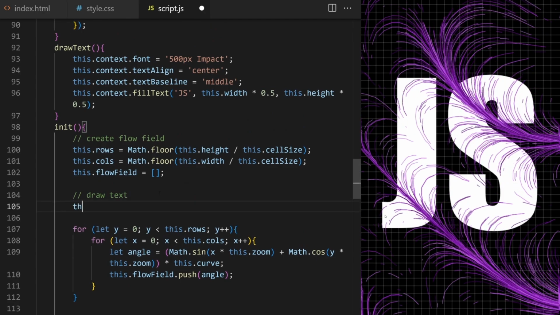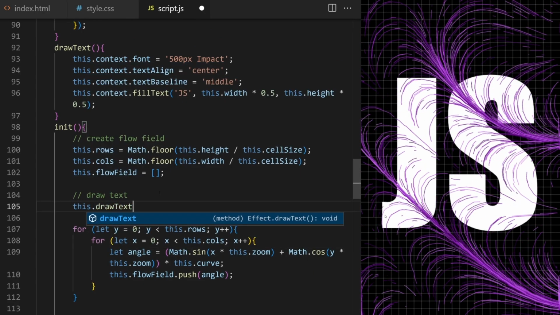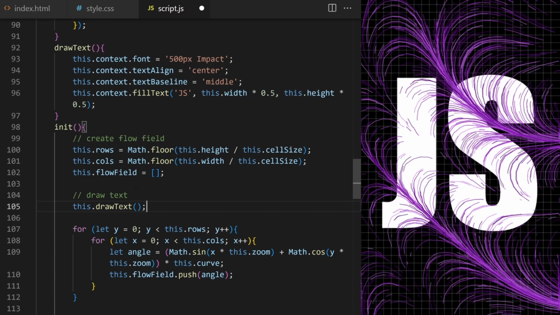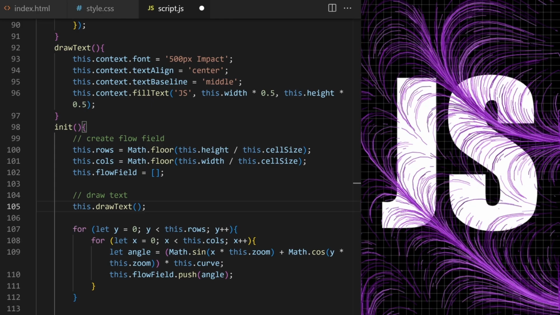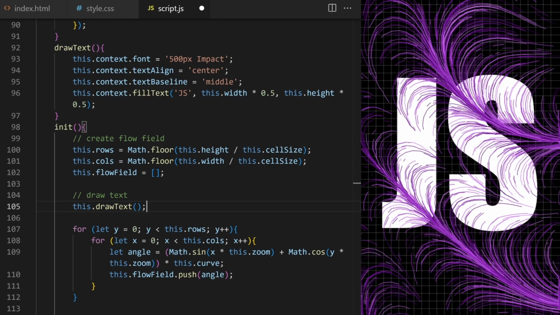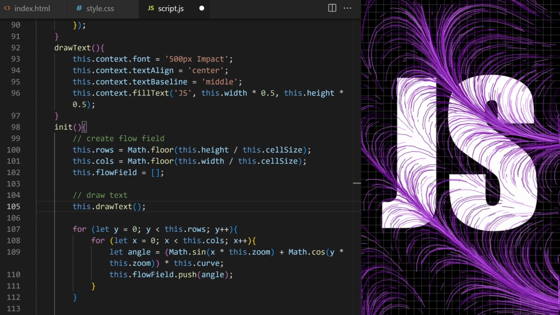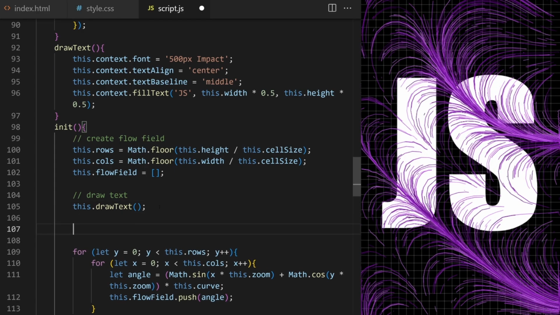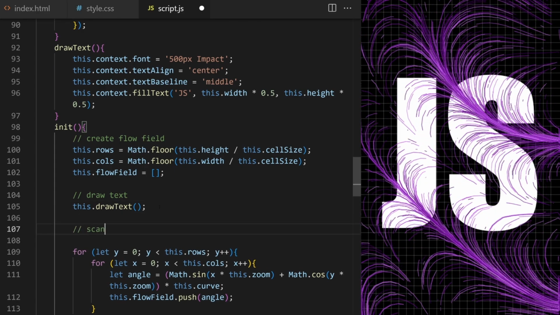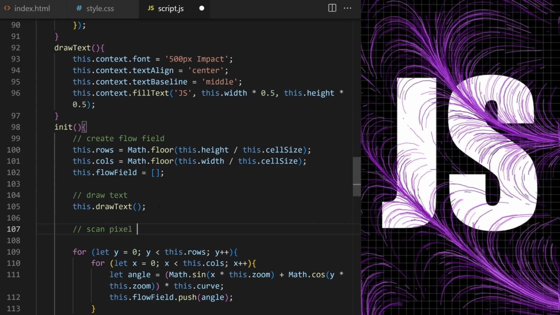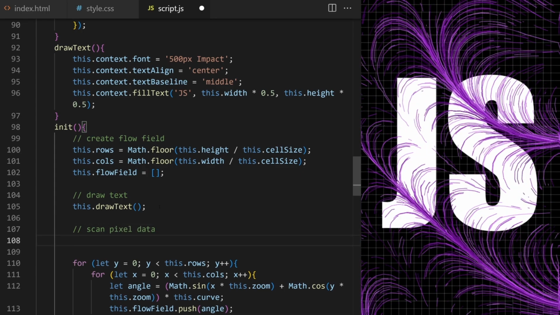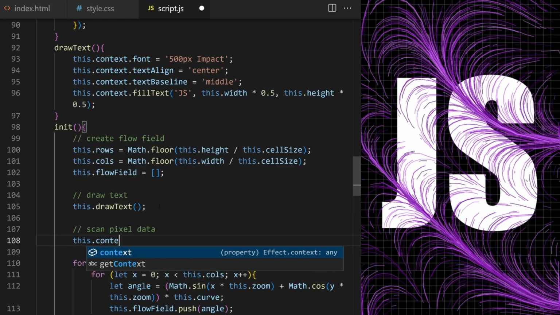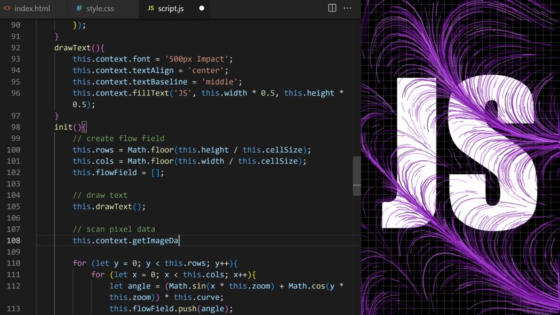Inside init method, I want to draw text at this point. Remember that init method will run just once on the first page load, and it will create vector field and particle system for us. After I draw these big white letters on canvas, I want to scan canvas for pixel data. My ultimate goal is to know which cells in the grid are over the letter shapes and which grid cells contain just a black empty background. I do it by scanning canvas for pixel data after I drew that text on it. And I will analyze that pixel data and I will map it on the grid.